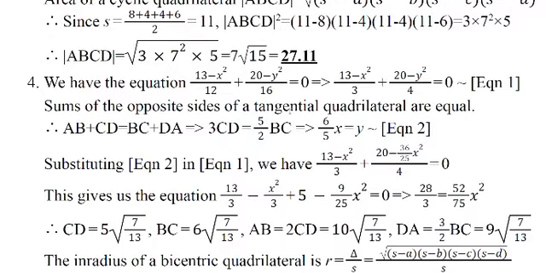And coming to the tangential part. Now remember we had 4k squared over here. I'm replacing it with y squared again, because we don't really care whether it is 2k or not there. We don't want them to be integers anymore. So this gives you this equation, and then we know that the sum of the opposite sides of a tangential quadrilateral are equal, which is a pretty easy proof, to be honest. Then we add up the sides, and then we get this equation. Then, yeah, this is what we get at the end.